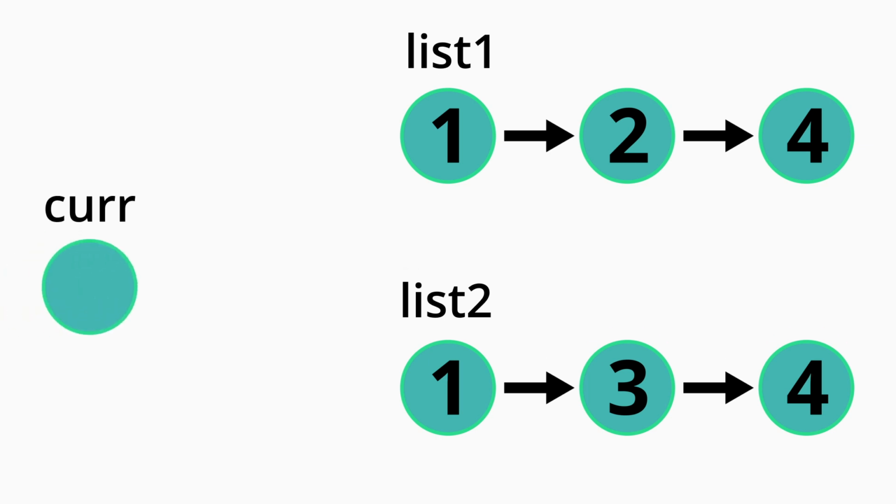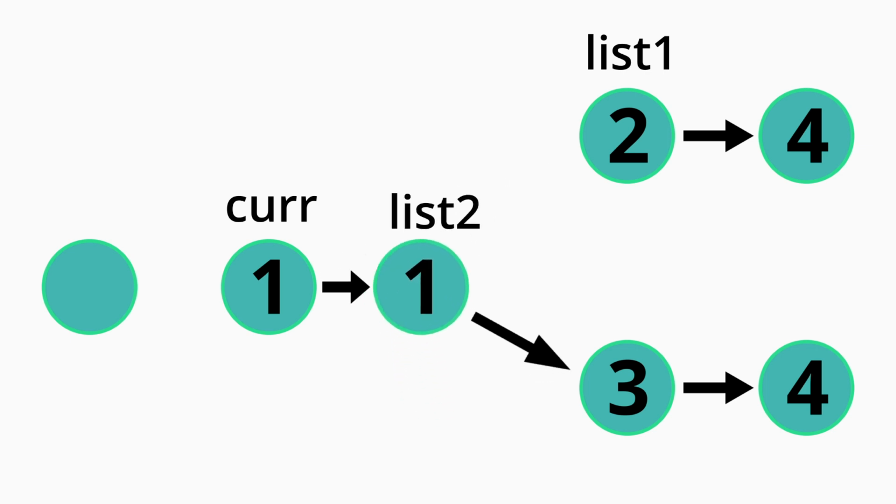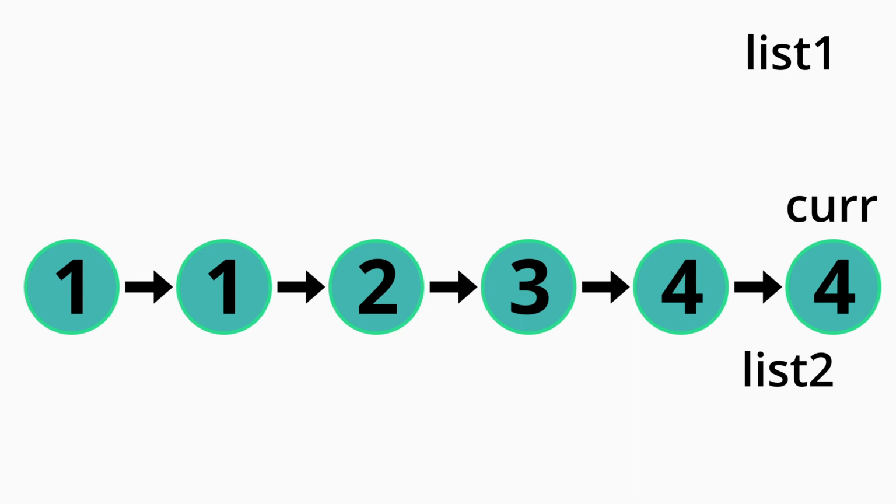We will create a new node which will be our starting point, and a reference to it which we will call current. Then we'll check the iterators of both lists to see which one holds the smaller value. That node will become our next node, and we will move that iterator and the current iterator forward by one element. We will continue this until we reach the end of one of the lists. Then we will link the remaining part of the other list to our current iterator, and that should be it.